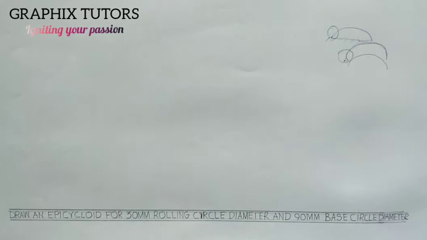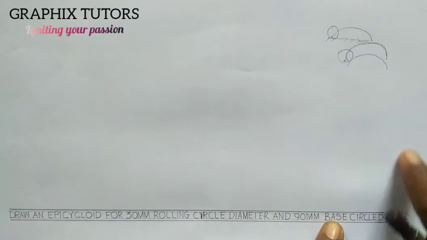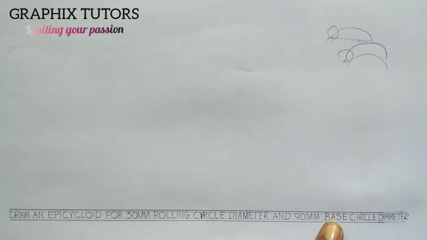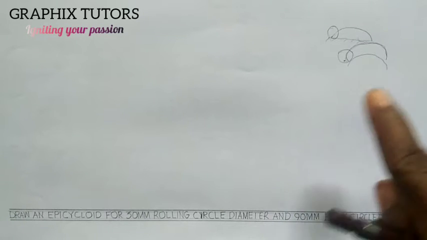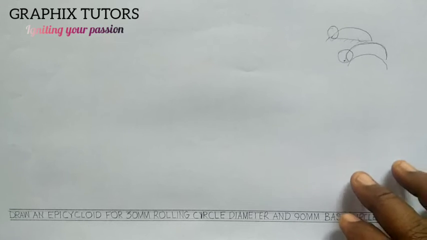Now the first thing you need to understand here is that we have two circles here. We have the rolling circle, which is the one that is moving, and the base circle. The base circle is the fixed path upon which the circle is moving. Just imagine a car trying to climb a mountain. Now the wheel of the tire of that car is the rolling circle, while the mountain is the base circle. So you realize that the mountain is fixed, while the tire is moving along the circumference of the circle, the standard part of the circle. So let's see how this goes.